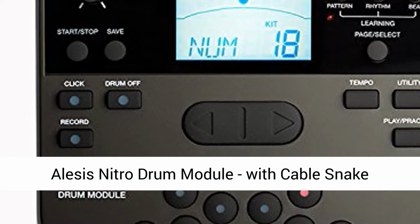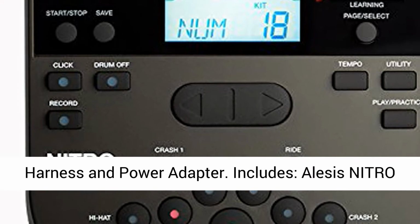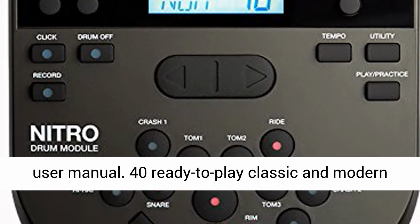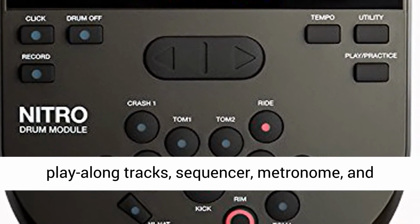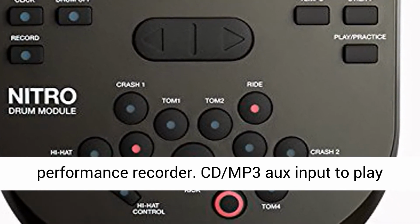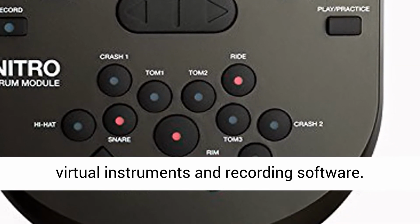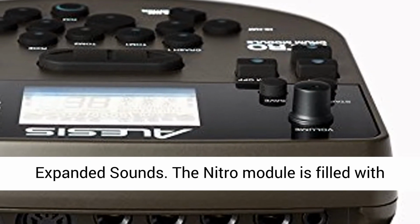Alesis NITRO drum module with cable snake harness and power adapter. Includes Alesis NITRO module, cable snake harness, power adapter and user manual. 40 ready-to-play classic and modern kits, 385 drum and percussion sounds, 60 built-in play-along tracks, sequencer, metronome, and performance recorder. CDM MP3 input to play along with your own songs. USB MIDI connection for virtual instruments and recording software.